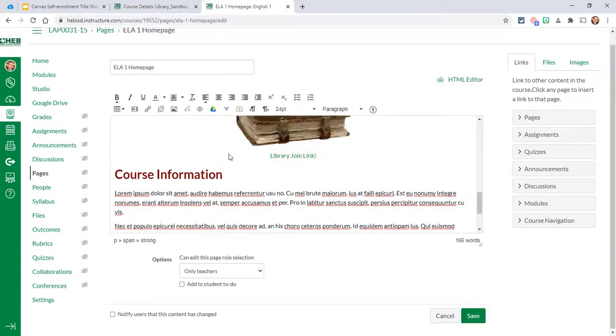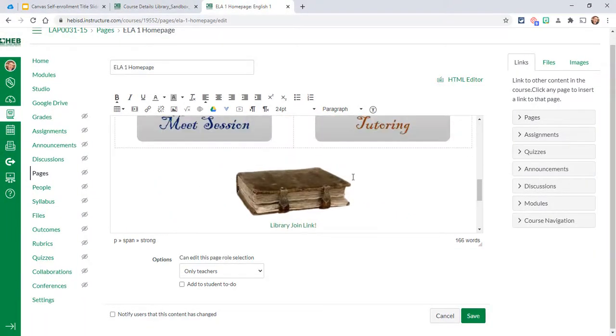Alright, and so you'll see that this becomes an active hyperlink, and any kiddo who comes in through my homepage and clicks on this link would automatically be enrolled into my library course. Okay, so keep in mind again, this is not a solution that's for everyone. I could see this working really well for the librarians because they're okay probably with every student in a teacher's homeroom class being enrolled in the course. But if you're an IR teacher, or if you're a dyslexia specialist or a speech path, we're going to want to use another method for this, and I'll show you guys how you can do that in just a second.